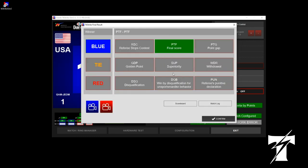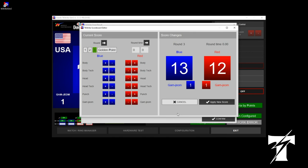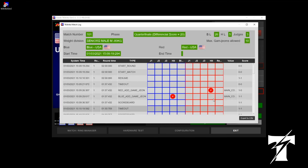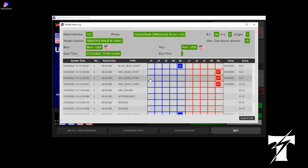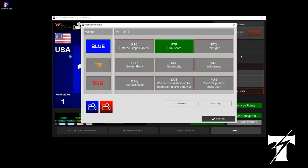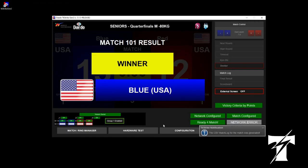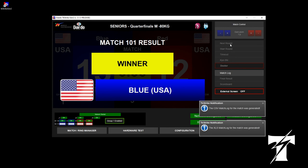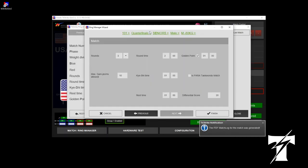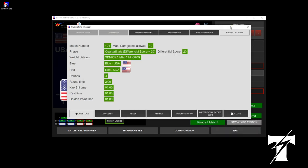Scoreboard also serves for the same purpose and will allow you to either add or remove points, or add time to the clock. To clarify any discrepancies, you are able to view the match log for a list of details and inputs that were collected throughout the match. Once confirm is clicked, any options for the current match will be grayed out and that match is over. To create a new match under different categories, click New Match Wizard to enter new information.